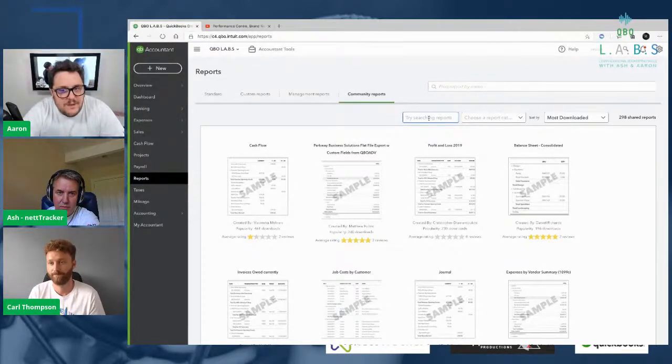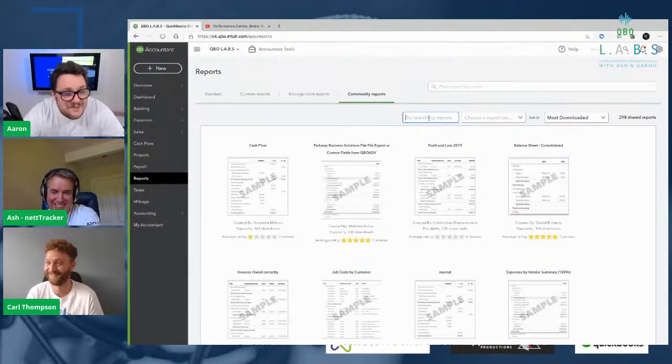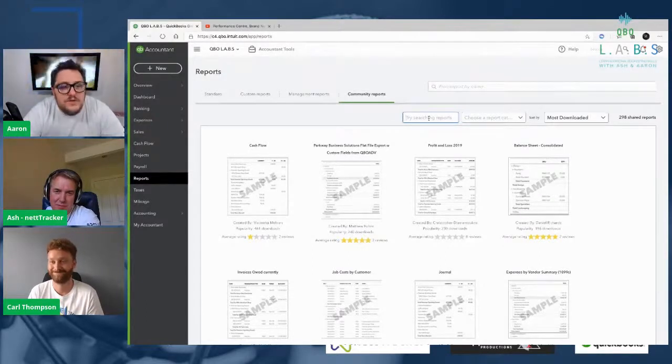But yeah, discoverability is the key here, isn't it? We've got to find a way of making it so that the best reports, the reports that Ash makes, for example, should be top of the list, because Ash loves his reports. It's one of his favorite pastimes of all, doing reports for QuickBooks. So those sort of reports should be top of the list. Whereas if someone's just trying out the system, or just having a little go at it and maybe even saved it by accident, those sort of reports we don't need clogging up the system.